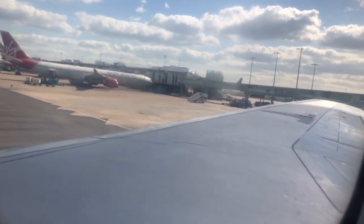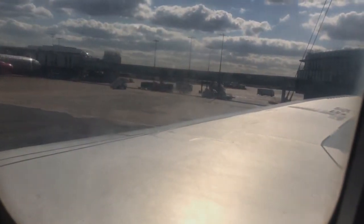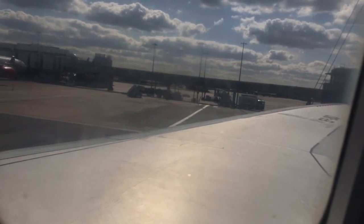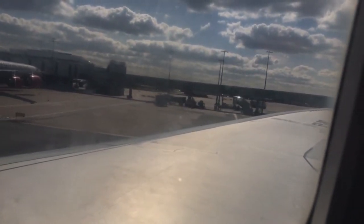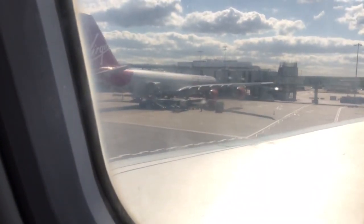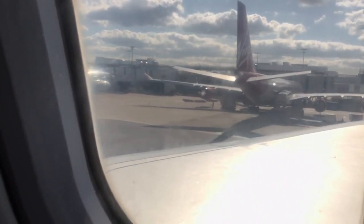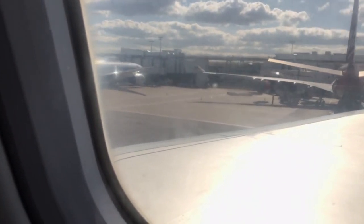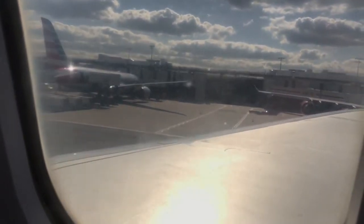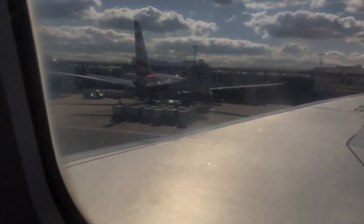And we also have one 787 from American and one 787 from Virgin Atlantic. We have two Dreamliners here. One of them is a 787-8 and the other one is a 787-9. And we have one A340 here. We have an American 787, that's from the US as well. Where do you think it's from? It's probably from California, San Francisco or Texas or somewhere. I don't know, but it should be from the west of America. It definitely is from the US. Look at that Dreamliner, look at this body.